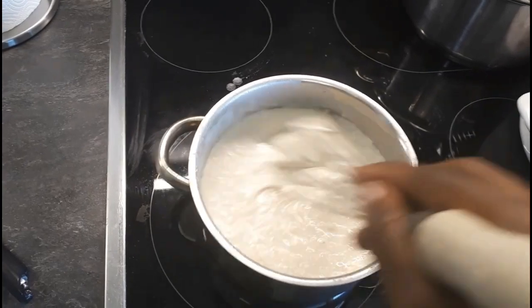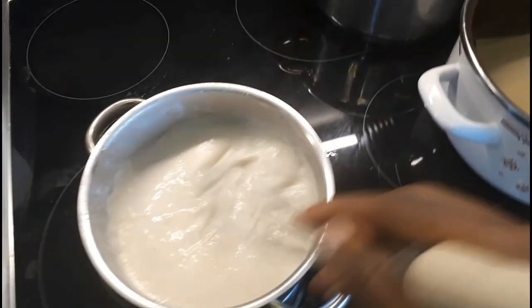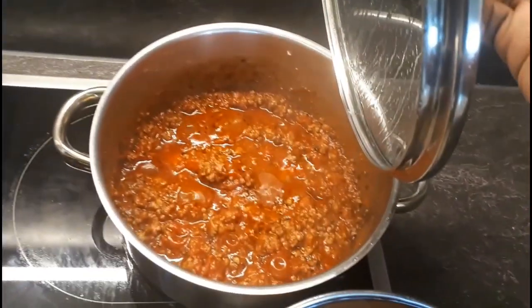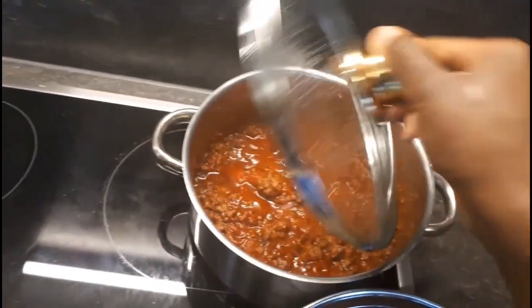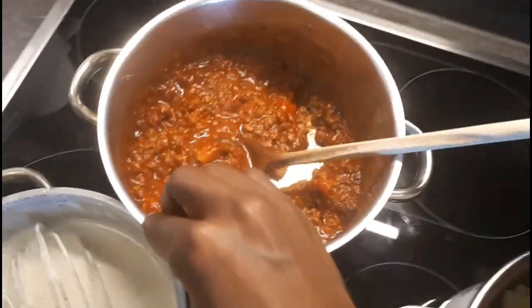So guys, the sauce is ready. As you can see, it's not too runny and not too thick. And then the bolognese also looks good. And the aroma, I wish you could smell that. So now it starts, the layering. Give it a little bit of mix and bring it out.